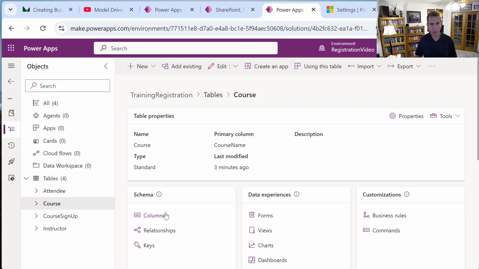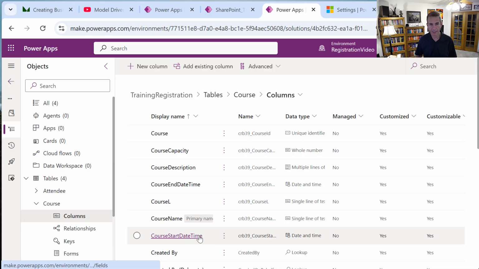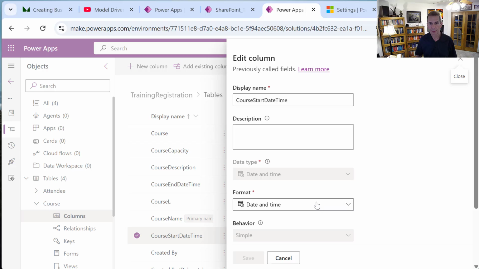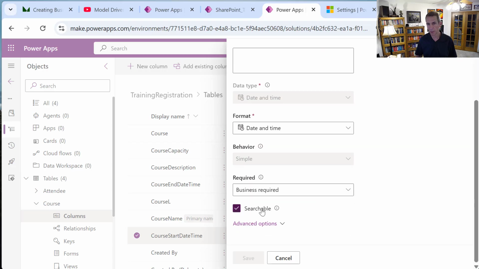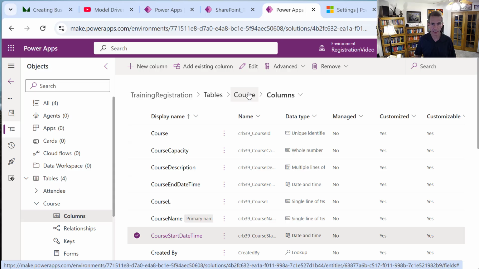So anyway, I'm in course, and if I go to columns, I went to this course start date time and clicked on it here, and this searchable box wasn't checked, and so it didn't show up as the ability to filter on it. So I learned something new, so that's what I changed since I paused.